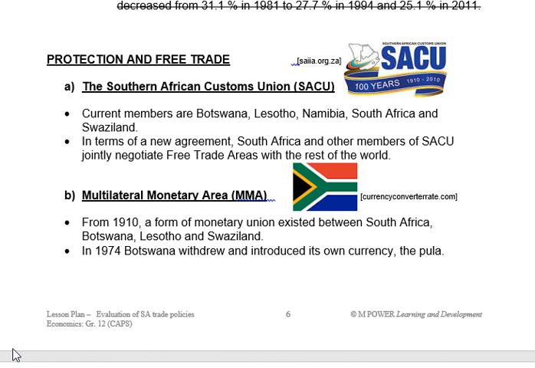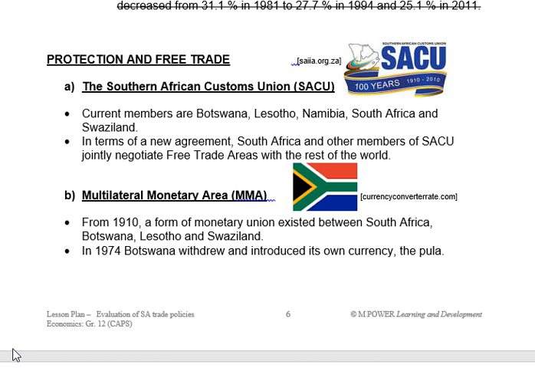So if any of these member countries wishes to trade with America, for example, whatever this union, the SACU, decides the protectionist measures need to be, if they decide on a customs duty, that customs duty must be applied by all of these member countries. What this last point means is that as a customs union, the member countries are also busy negotiating free trade areas with other countries. All right, so as a union, they have also engaged in other trade protocols with other countries.